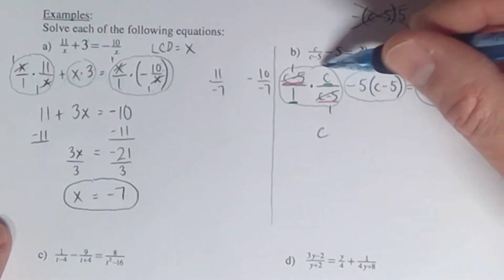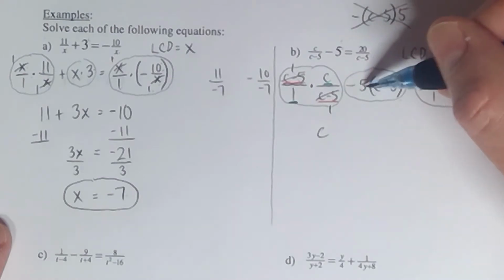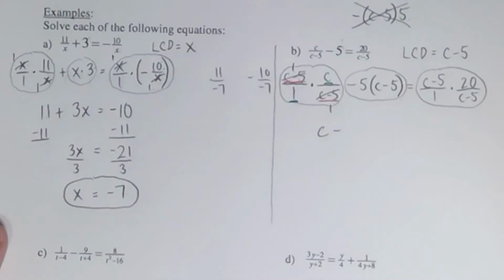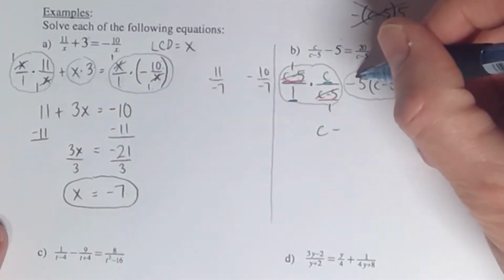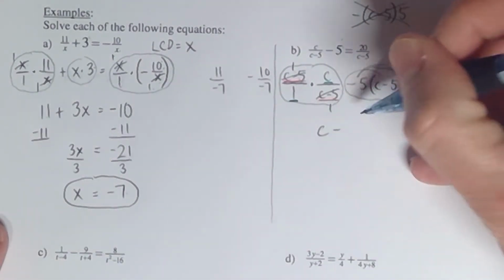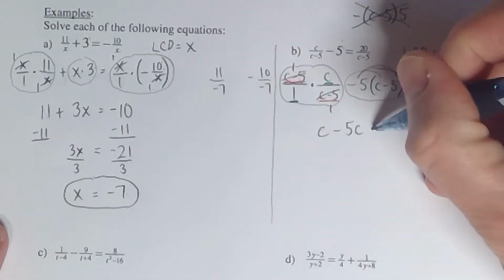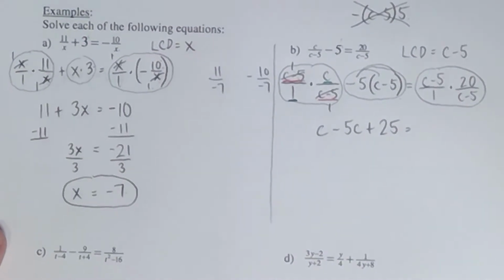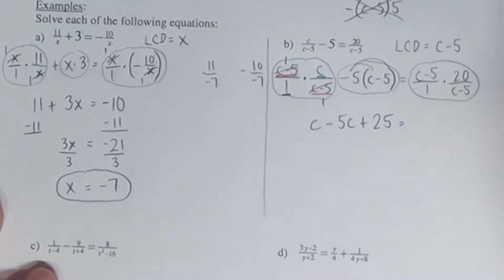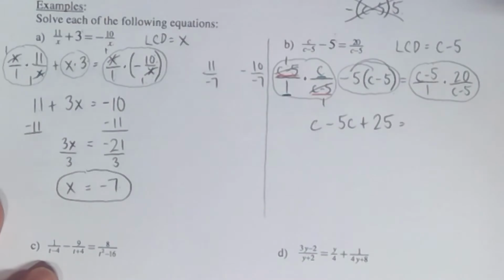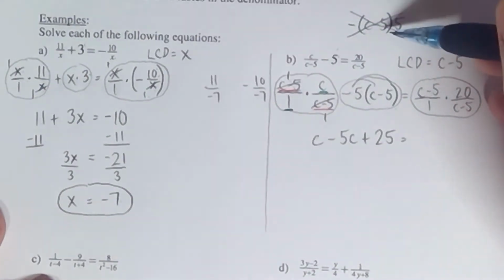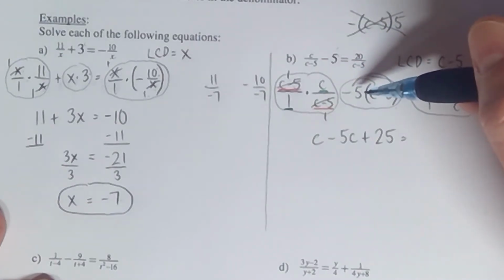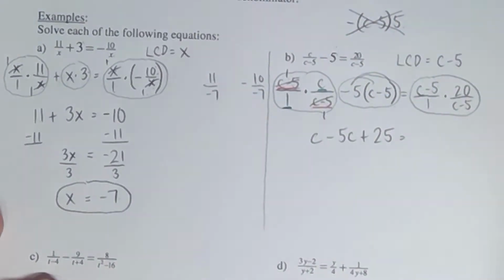But when you have this thing here followed by -5 times the bracket, you do the same thing we did in the linear equation section, chapter 3, we just distribute the -5. So we get -5c plus 25, like that. You're distributing not just the 5, but the -5. That's why it's so important to not write it like this up here. We're used to distributing when it's written like this. Okay, last part here.